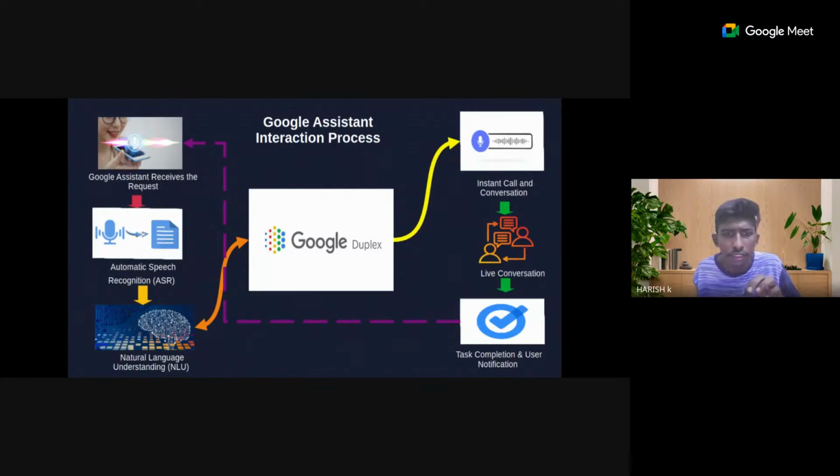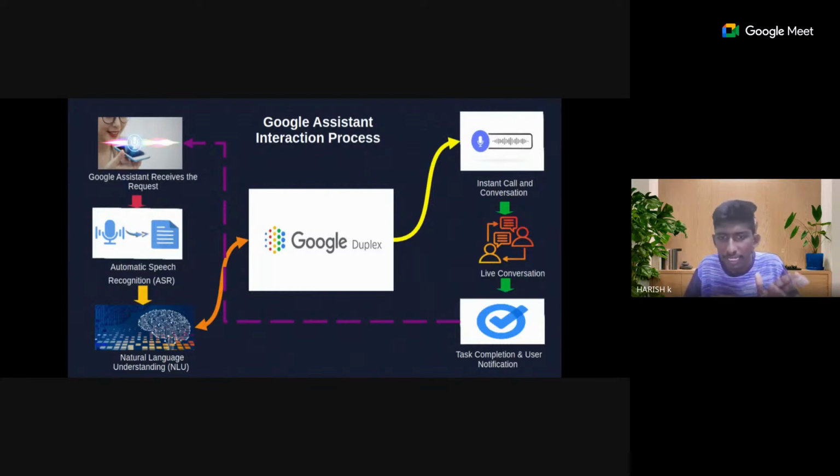ASR ensures accurate transcription, even with background noise, handling different accents and pronunciations. I would like to give an example. If a user says book a table at 7 p.m., the system processes this voice input into text for further analysis.